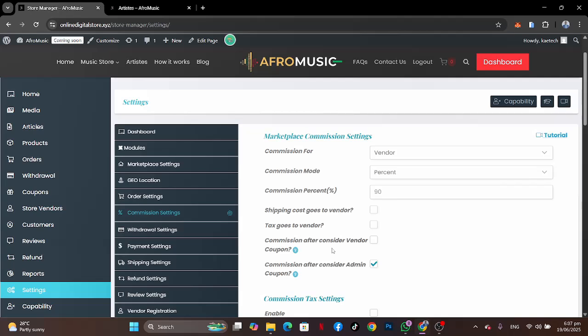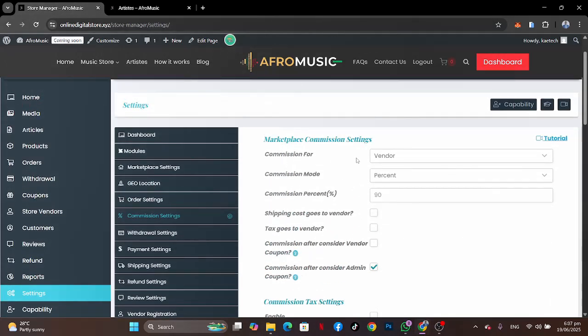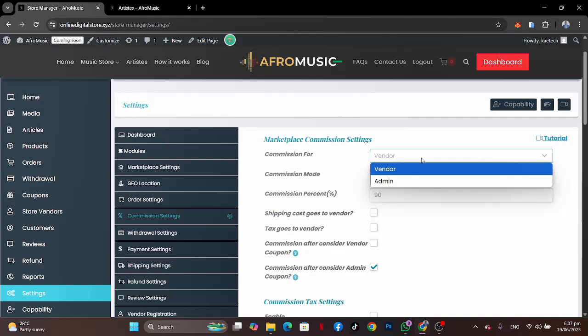Now if your website is free, so that everybody can come and upload their songs over here, then you have to set a percentage so that when they sell a song, you can also get a commission from it. And that is where the commission comes into play. So for example, commission for vendor or commission for admin, you can decide to choose anyhow, but let's go for commission for vendor, which is fair enough.